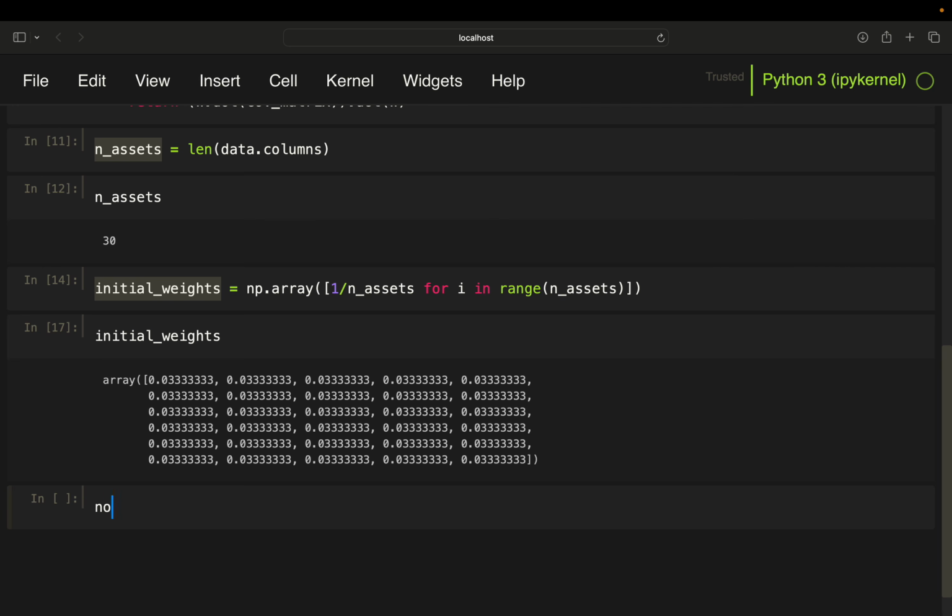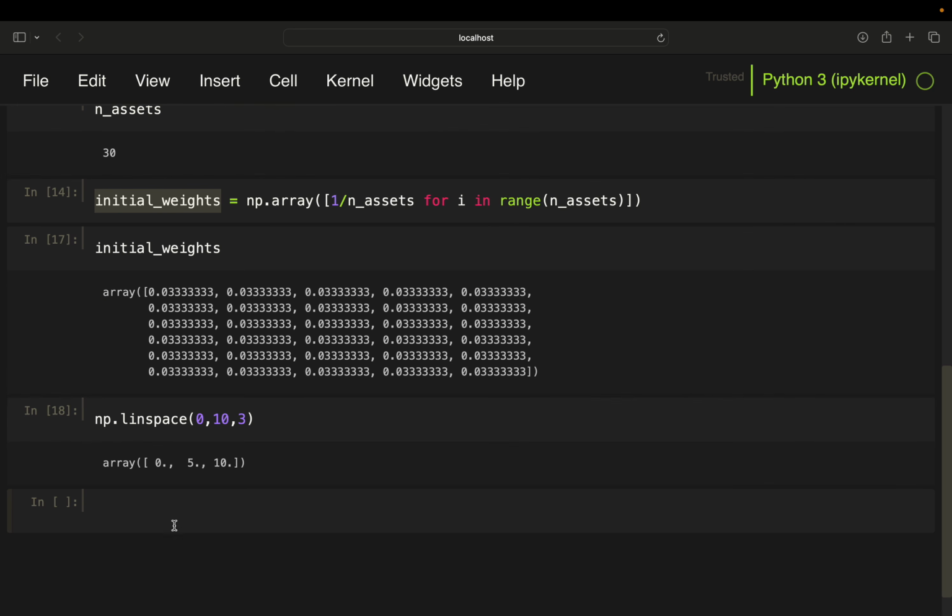So if I'm using NumPy's linspace function now, which is creating an evenly spaced array of values, and just take my example, minimum return was 0, maximum return was 10, and I want to have 3 target returns, I would get 0, 5, and 10. All right. If I take 4 target returns, I'm getting 0, 3.3, 6.6, 10. I think you get the point, right?